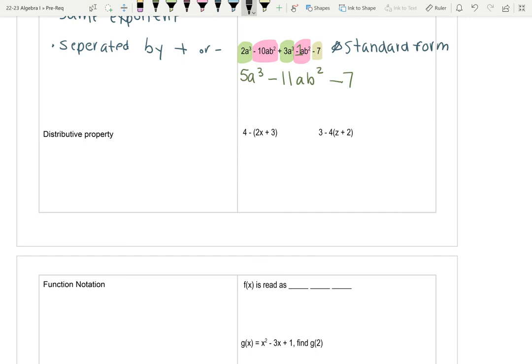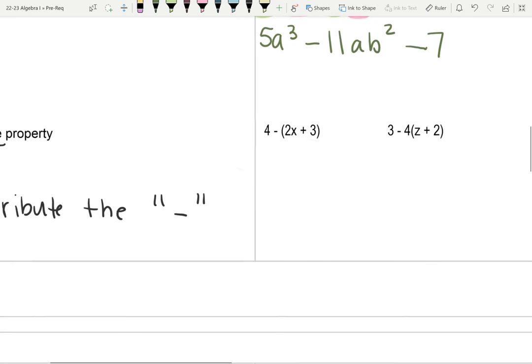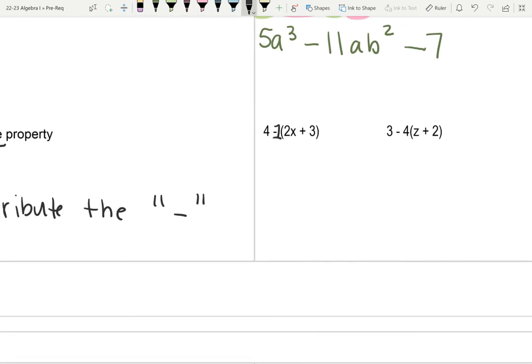Next is the distributive property. All right, the distributive property, fairly simple. You just take the number on the outside and distribute it or multiply it in. So we are going to be multiplying here. The biggest thing to remember here that I see that people forget is to remember to distribute the single lonely negative sign. So if you have like a negative sign like this, it's actually like negative 1. It's kind of like there's a 1 right there. So you have to take this negative sign and distribute it.